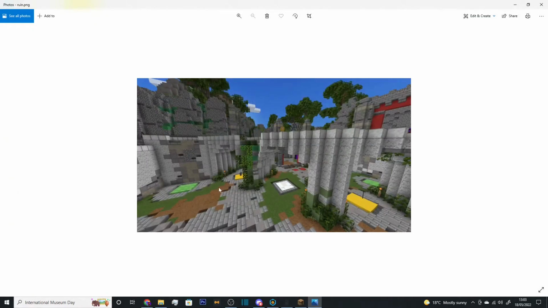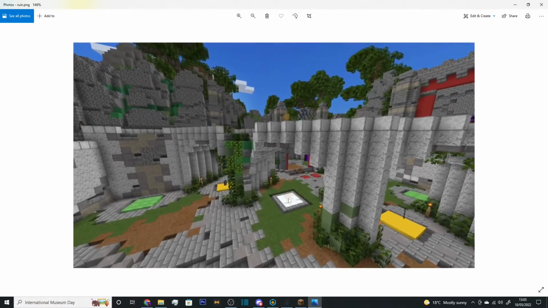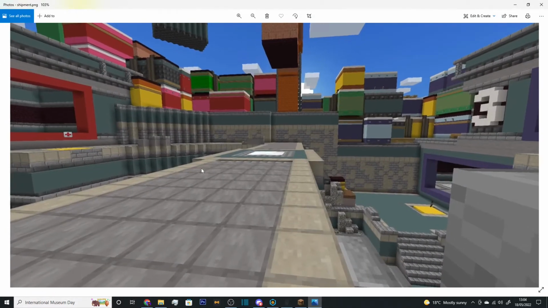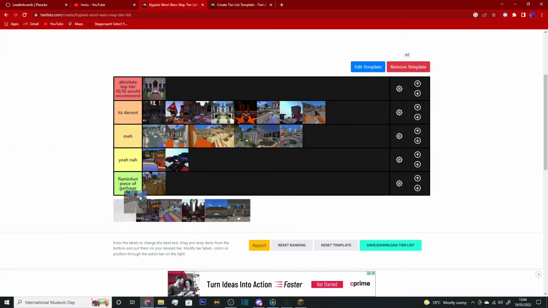Lava. Ruin. Okay. Arches. Ruin is one of those bridge maps. Never played it. I wouldn't say it's the worst bridge map, because the blocks are underneath, whereas the other bridge maps have them on top. I feel like it's a meh. Shipment. Okay, this is a bridge map. This has no question about it. This is going in. I hate you.